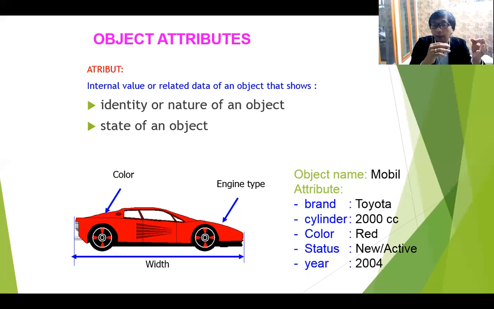Or you can say it's new or second-hand, which can become a state of an object. So the attribute itself consists of two things. The first thing is identity, and the other is state. These two things you can define as the attributes of an object.